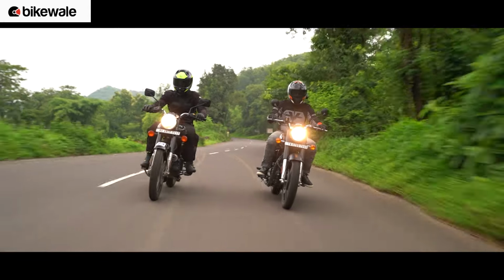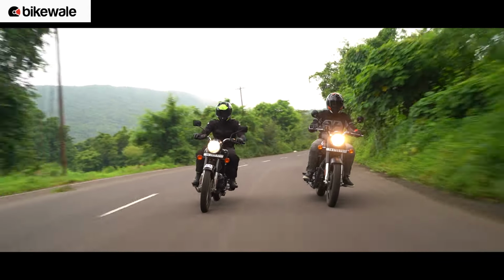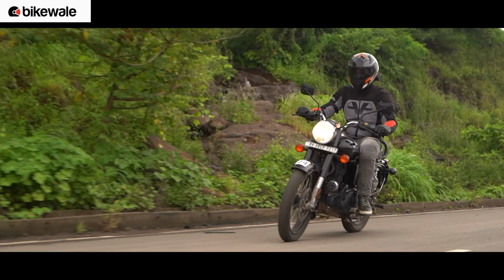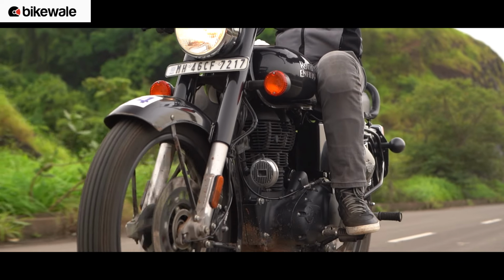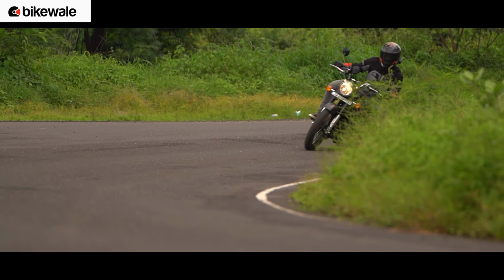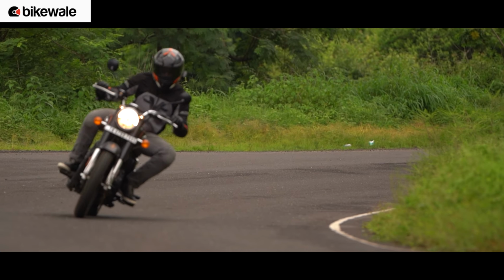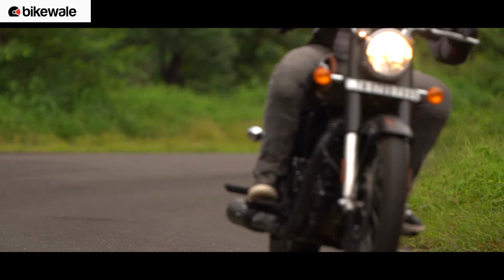As for the handling, none of these bikes feel outright agile. You have to apply noticeable effort to turn either of them, but my observation tells that the old model feels more flickable in the city due to the narrower tires. However, when you go fast around corners, the new model traces the intended line more accurately, while the older model feels a bit disoriented and doesn't inspire as much confidence.